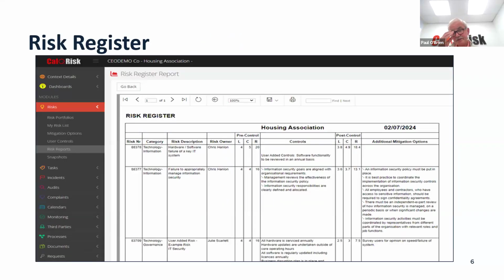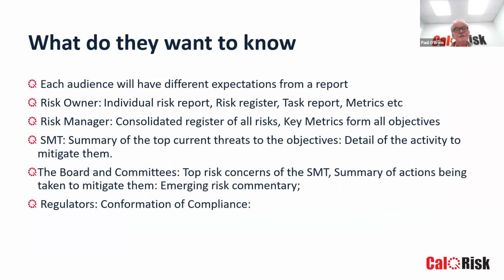Reports: a typical risk register, everybody's seen one, everybody has one. Some are 5x5, we've seen 3x3s, we've seen 4x4s, it doesn't matter. Whatever it is, you have a set of criteria, and a 5x5 set of criteria simply asks what is the worst case scenario in terms of impact if this risk issue were to materialize, and what is the likelihood or frequency with which that might happen. Put a grid together, make sure you understand the criteria, and that anybody doing a risk assessment at the level the criteria apply to is singing off the same hymn sheet and looking at the same level of detail. That will develop the risk register.